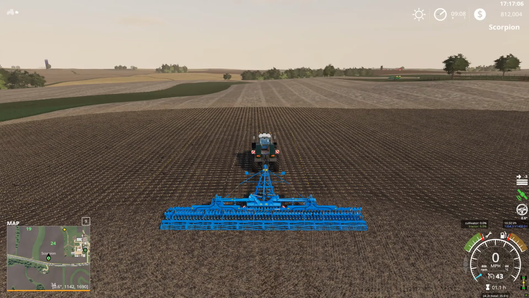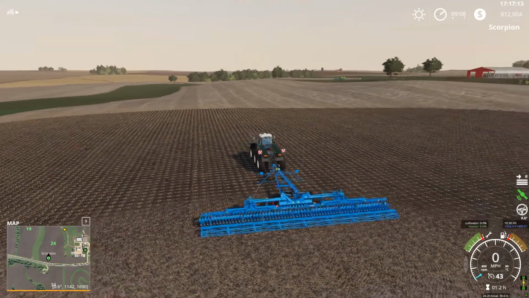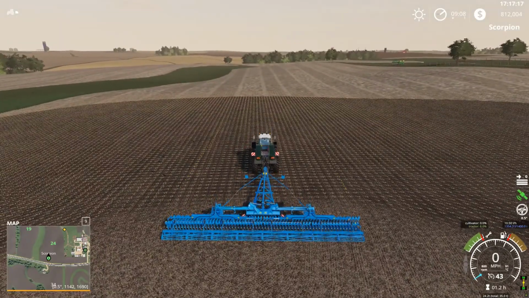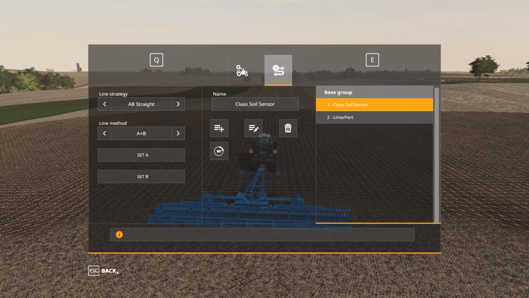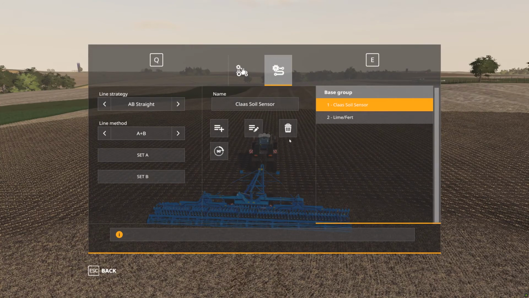All right, so let's reset that, and then that's off a little bit. So what we're going to do, why is there somebody looking at my house? Anyway, we're going to go in here and back this out and do an auto width. And then come in here.